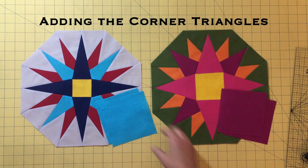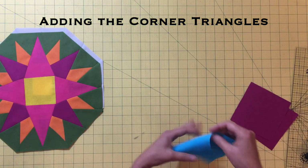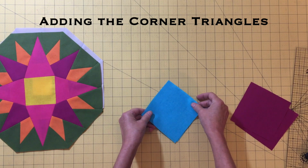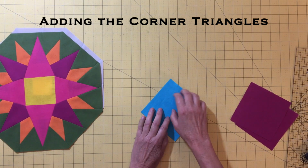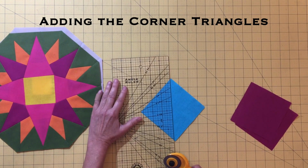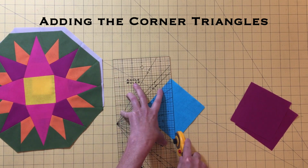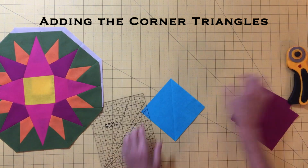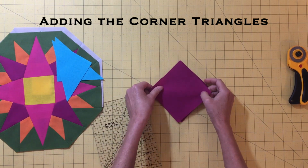Now all that is left to do is to sew on the 4 corner triangles. Use the tables given in my updated books or in the OctaCompass pattern. For a 12-inch block, it tells you to cut 2 4 3/4 inch squares. Cut these 2 squares on the diagonal to create 4 triangles. Note that these triangles are a bit oversized, so your block can be trimmed to size after they are added.